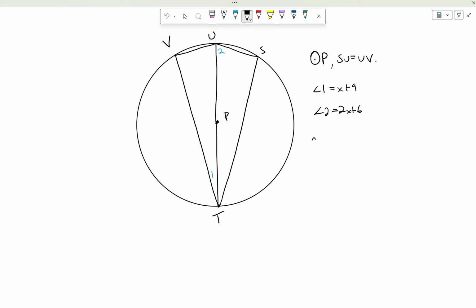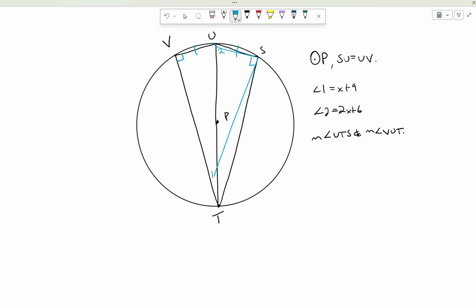So our problem is that we're going to find the measure of angle UTS and the measure of angle VUT. Okay? So, how do we do this one? Well, let's start to mark the things that are congruent. VU and US are marked congruent. These guys right here, congruent angles, right? These are both right angles because they open up to the semicircle, okay? So they have to be, right?